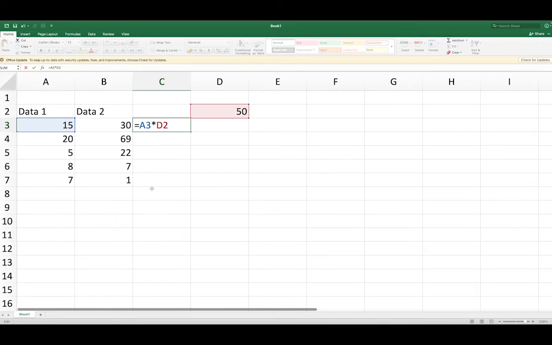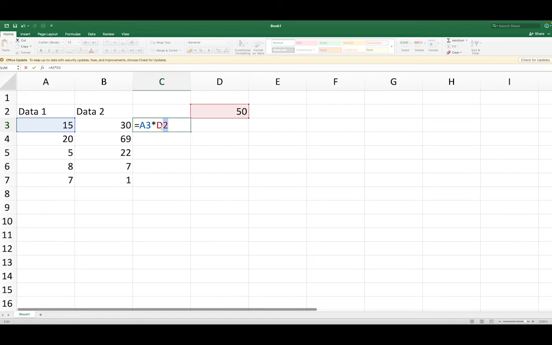Now I want to make all of this times D2, right? Because I want all data 1 to be multiplied by 50. To do that, put a dollar sign here and a dollar sign here. So basically that will lock in the cell D2 for the rest of the remaining data and multiply all data 1 by 50, which is in D2.